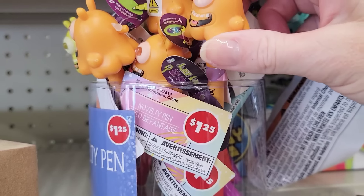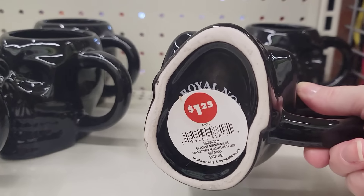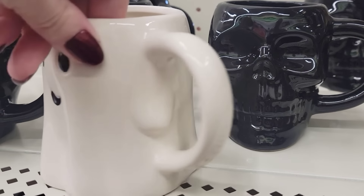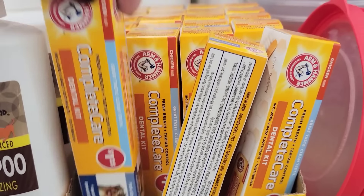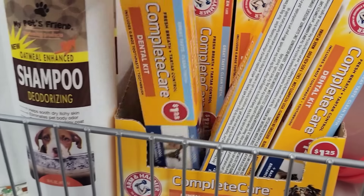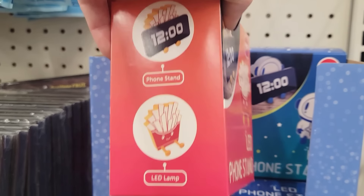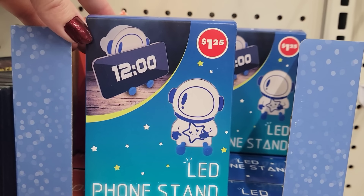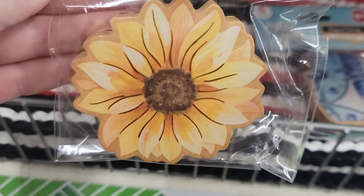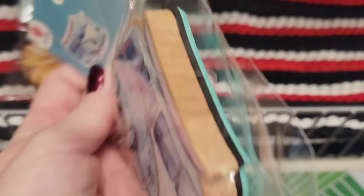Some more fun monster pens. Here's the Black Skull mug and the White Ghost mug, which is my favorite. You can always customize it as well. Here is a Complete Care Dental Kit for Dogs by Arm & Hammer. They also have these LED phone holder lamps in the French fries and astronaut designs — these take 3 AAA batteries, not included, and make great nightlights as well. I did find the Sunflower Stamp and the Van Stamp, and these are big too.